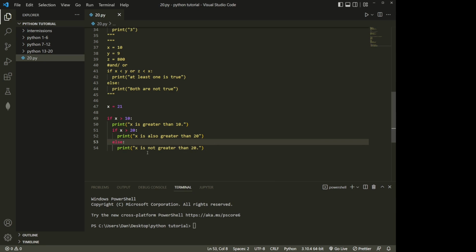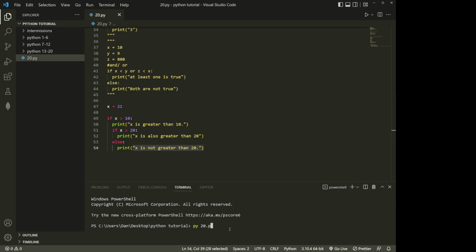So what you'll notice here is that this has to be true for either of these to go off. And then it will evaluate this. If this condition is met, it will then print. Otherwise, it will move to this else and print. But if x doesn't even meet this first condition, we'll never hit this else, and we'll never hit this if, because they are nested.